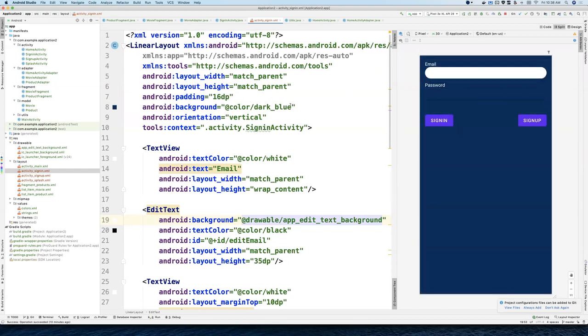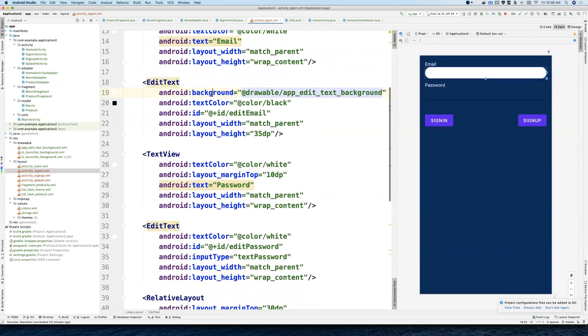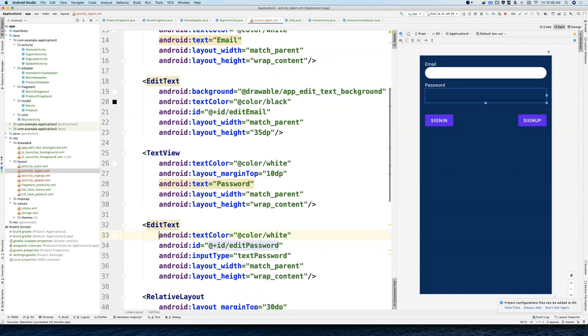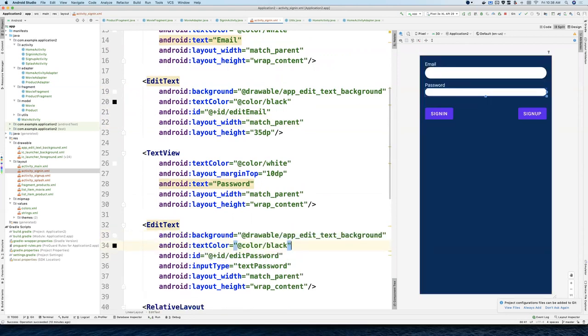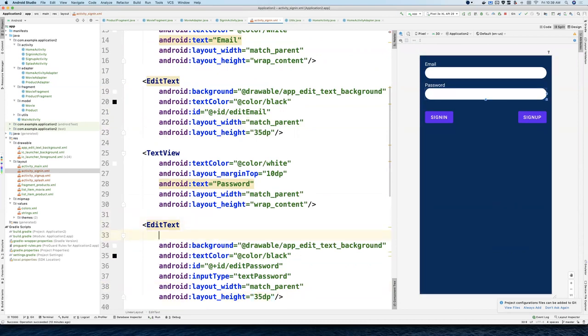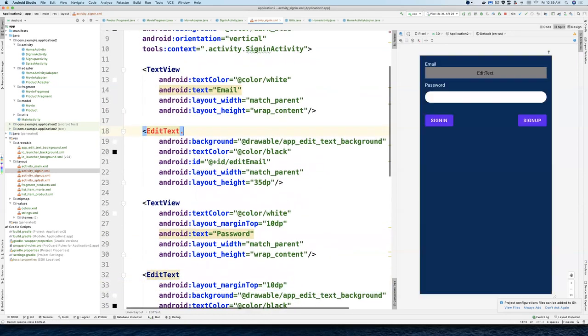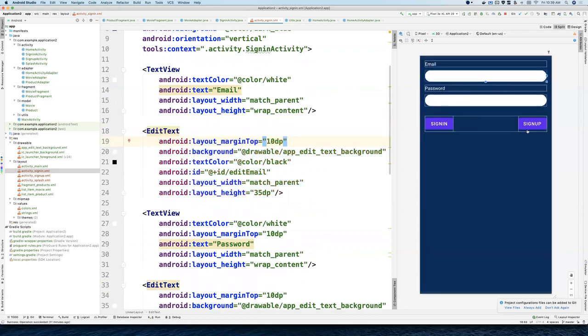Looks wonderful, isn't it? And if it is, I'm going to do the same thing here. Background color and the text color to black to this edit text as well. You see the height is going to be 35 dp to this one as well. And you see we are having a better looking UI here. I'm not saying it's the best one, but it's a little bit better than what we were having last time. Let's add some gap, otherwise it's too close to each other. And yeah, this looks better than that.